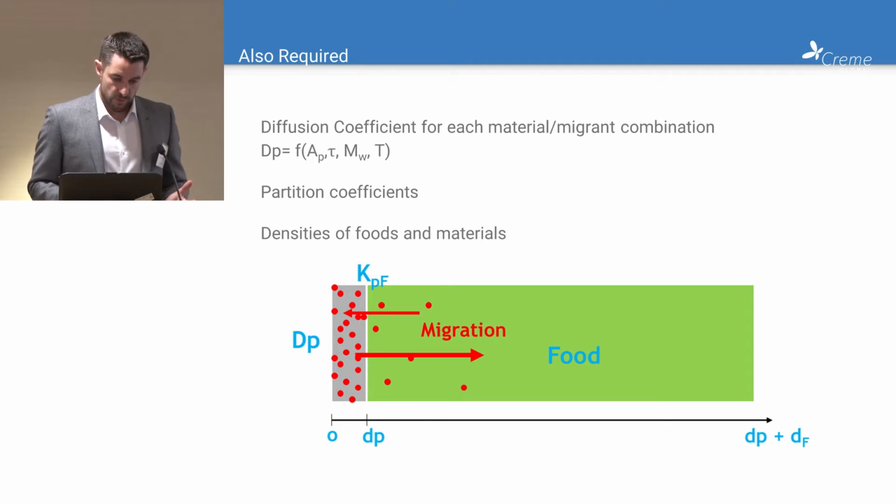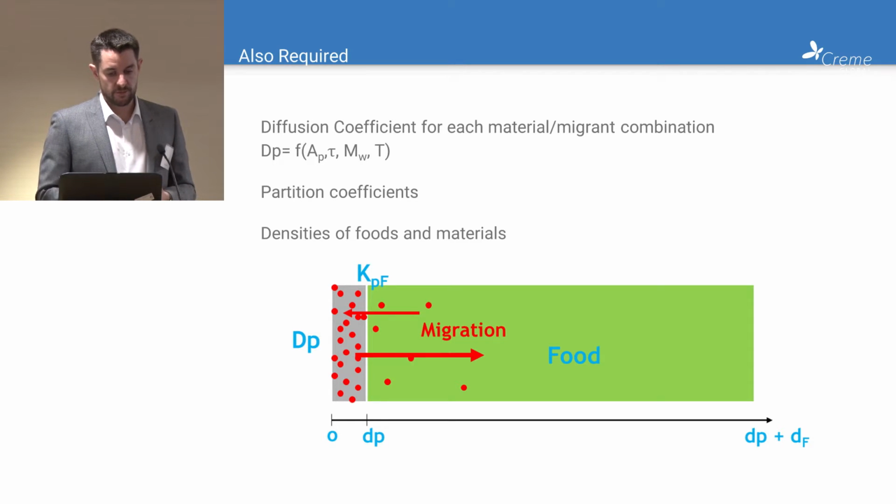So the other two inputs that we need, like I said, are a diffusion coefficient and a partition coefficient. The diffusion coefficient can be calculated as a function of the molecular weight, the temperature of the system that you're looking at, and then you have two material-specific parameters, called AP prime and tau. This is an equation called the Piringer equation. A lot of this work in migration modeling was led by a guy called Otto Piringer, who founded the Fabis company. We also need to calculate the partition coefficients. We developed a number of different methods of this.